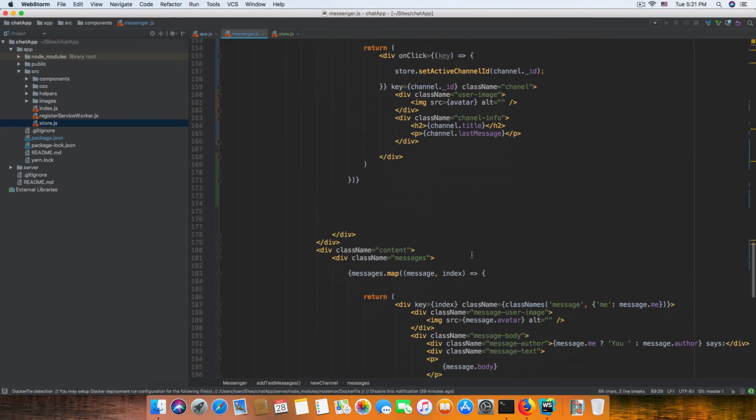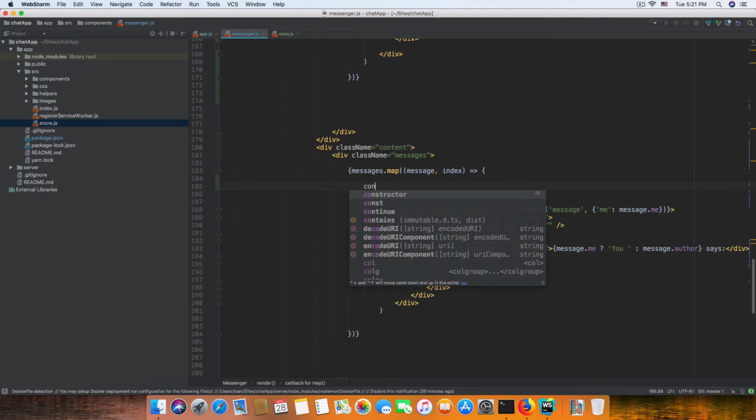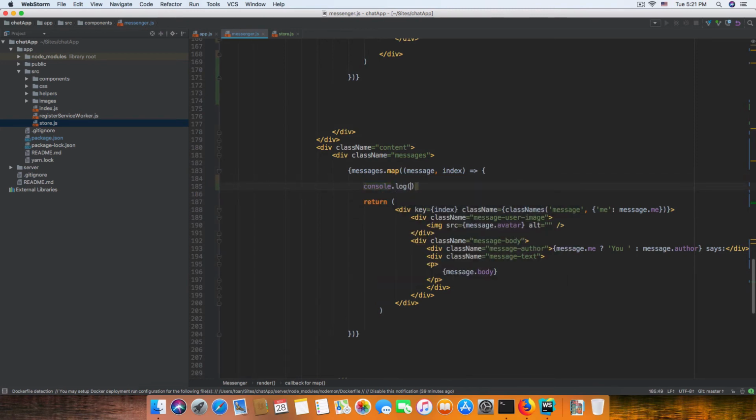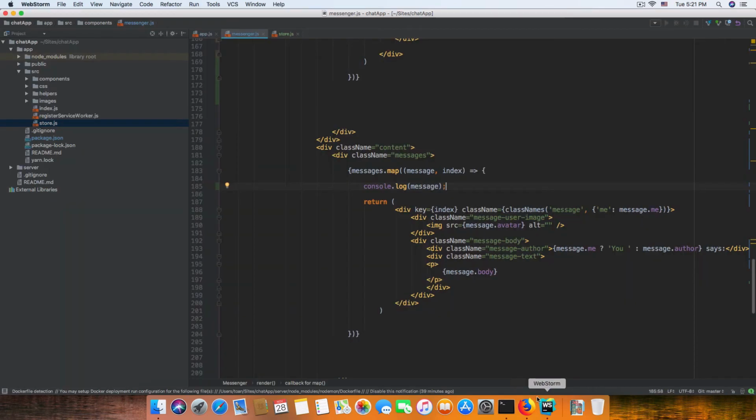So let me debug something here by logging to the console, console log methods, and so I think it should be exactly the ID 2, and we have index.